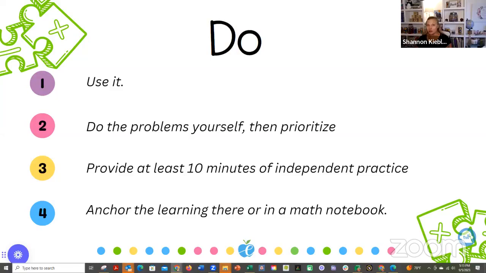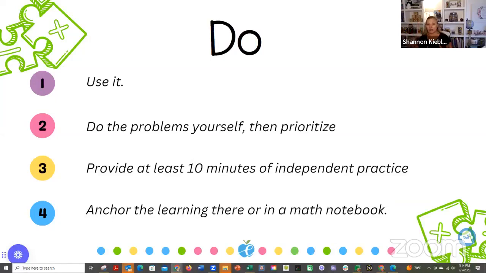So that is under the don't list. Don't do all the problems. You just can't. But I'm going to do all the problems myself. I'm going to work through all of them because that gives me a sense of the breadth of the concept. If I just start at number one and work my way down, then I'm only going to get to part of the rigor. I did number 1 and 2, and then all of a sudden I got to number 10 and I was like, whoa, that's double zeros. That one's going to throw them. Or number 6, that wording is really tough. We need to make sure we give that type of scenario to kids.